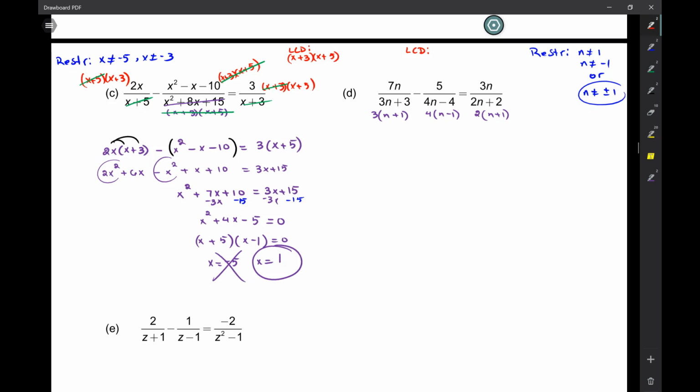LCD? Okay, hang on. I'll get to that. There is an n plus 1. There is an n minus 1. And what about the coefficients? Not a 4, a 12. Good. So I start with the larger number, which is 4, and I say, okay, does 4 divide equally among the others? No. How about 8? No. How about 12? Yes. Okay, so let's multiply everything by that: 12, n plus 1, n minus 1.